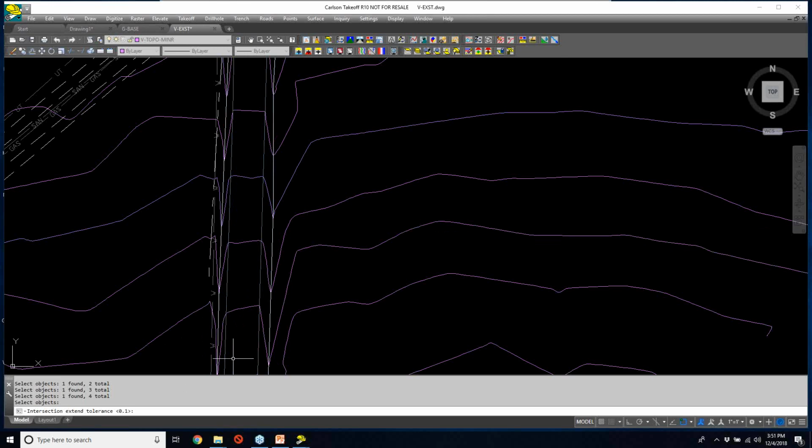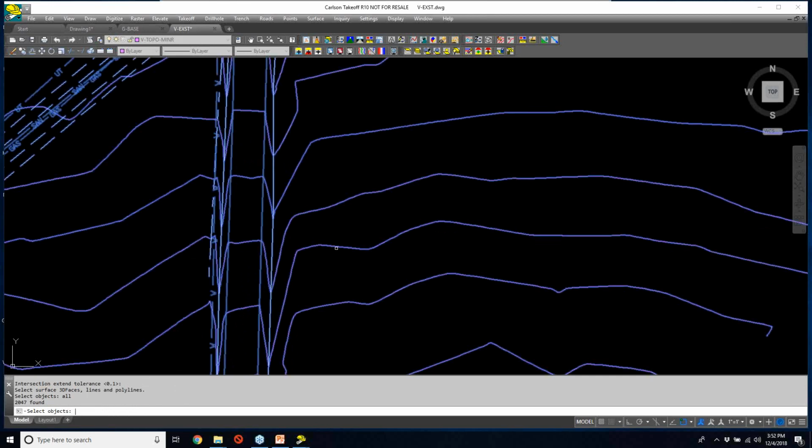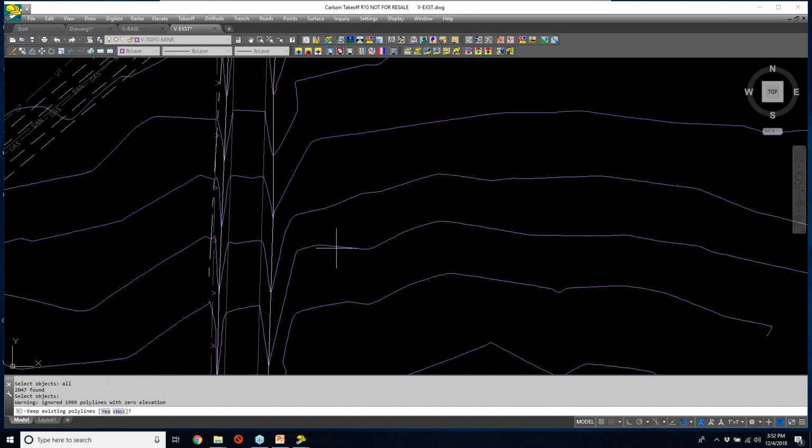And the intersection extend tolerance in here for any things that might not match up exactly is a tenth, and I'll just accept that default, which is fine. And now, what are the things that carry the elevation that I want to elevate to? I'll type in all objects that are in my drawing, and then whether else in my selection set, I'll press enter, which is good. And do I want to keep the existing polylines, yes or no? In this case, no, I don't think I'll need to keep those, so I'll just convert them.